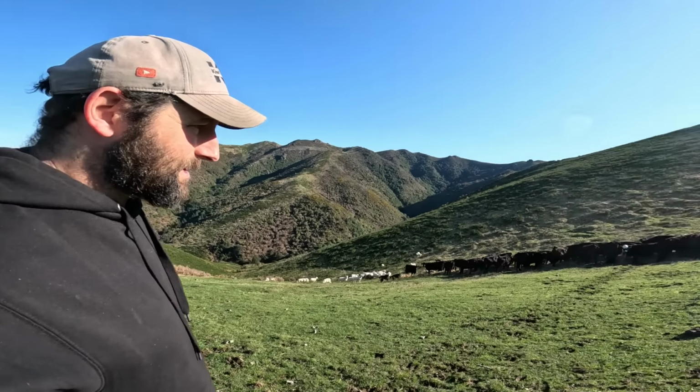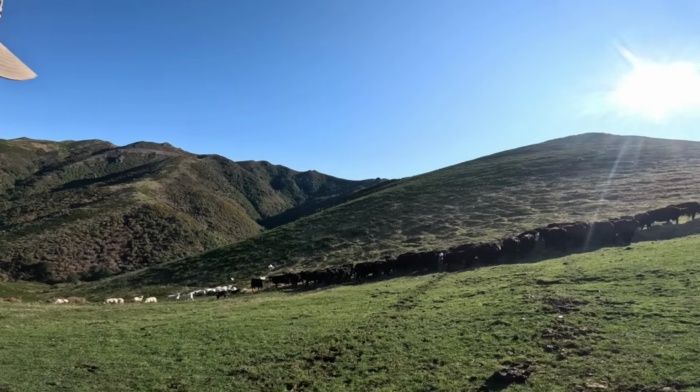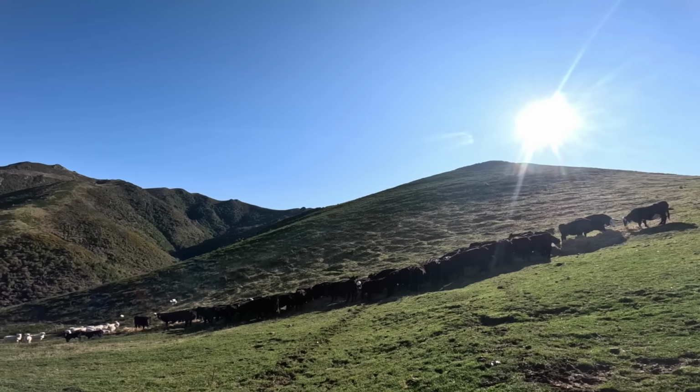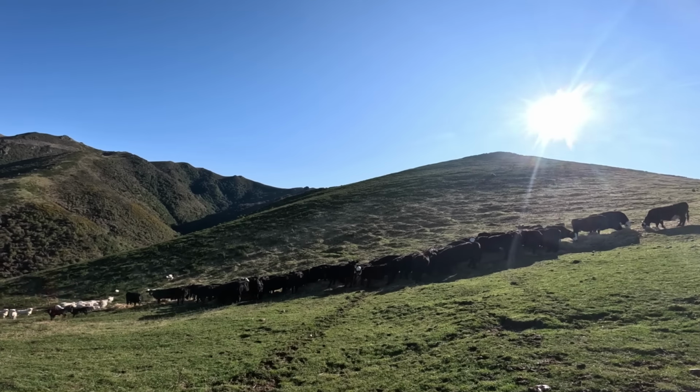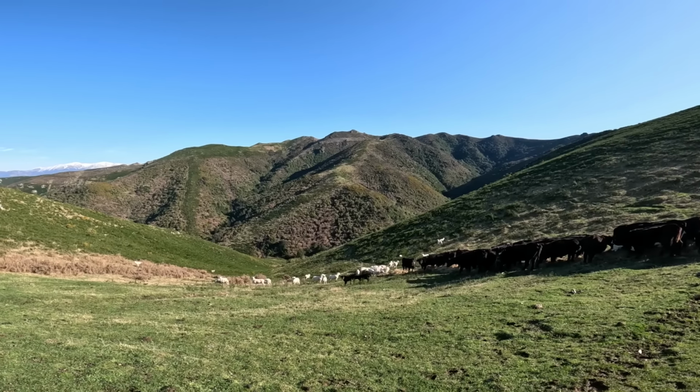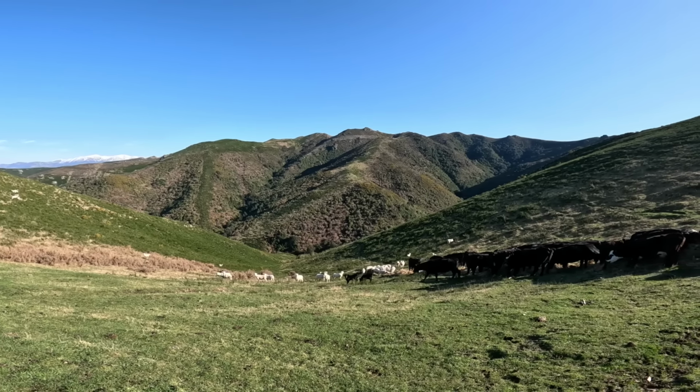It's up around the hills, just still feeding cows hay. Things are pretty tight up here as well. These girls are calving. I think there's 860 cows in this line. There's 8 calves here. So, little Black Angus calves. They're doing well. Got the ewe hoggets up here as well.